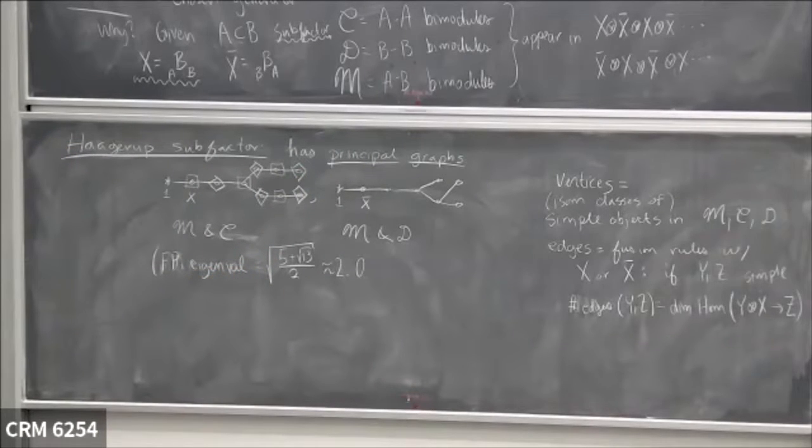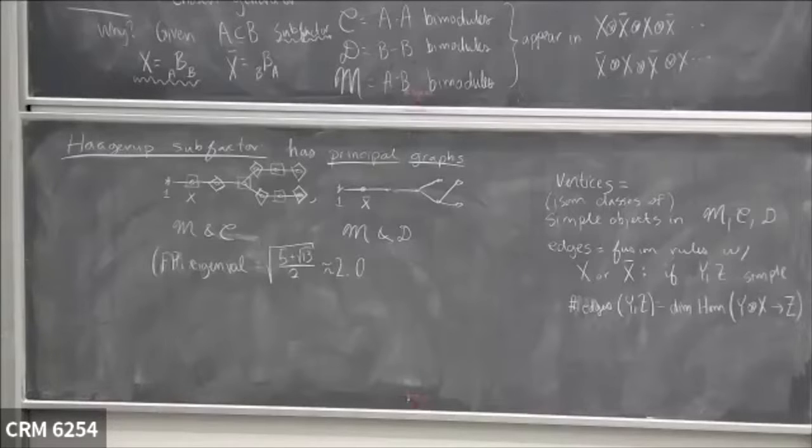Okay, and so Haagerup made this list of graphs that could be principal graphs, that he was unable to find any sort of constraint to rule them out. And so maybe there was a subfactor associated to these. And well, then, of course, the question is, how do you answer that? We have procedures that give us subfactors starting from a group or a quantum group. But if we don't have that structure, how do we find a subfactor? Okay, so we're in this more combinatorial world. And so the graph is a really important invariant. Like I said, it summarizes a lot of the fusion data, even if it doesn't quite capture everything.